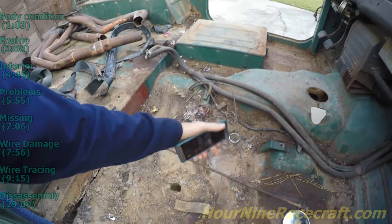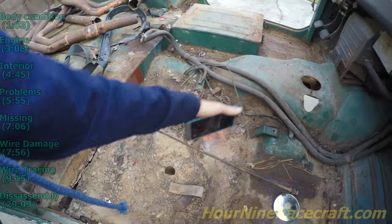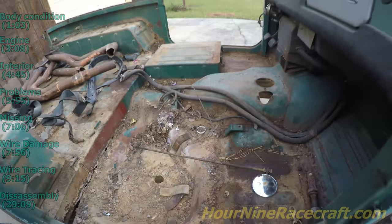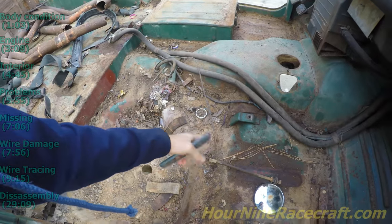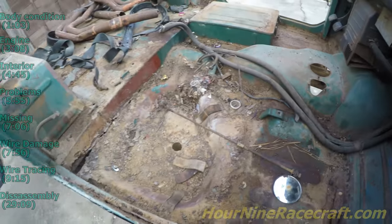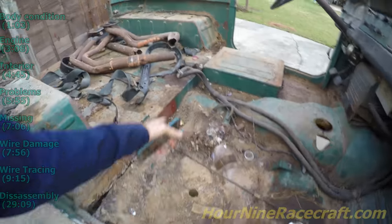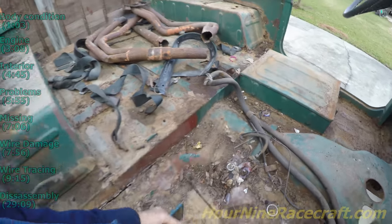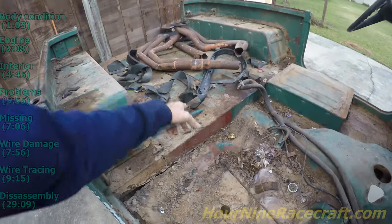There's another wire here — this went to the top of the gas tank; it just kind of snapped in and there was a screw. This is about the position it sat in on top of the gas tank — so that's the fuel level sending unit. It goes up to the gas gauge. This one is the screw-down one, so this is black, or white with a black stripe — that's the ground for the sending unit.